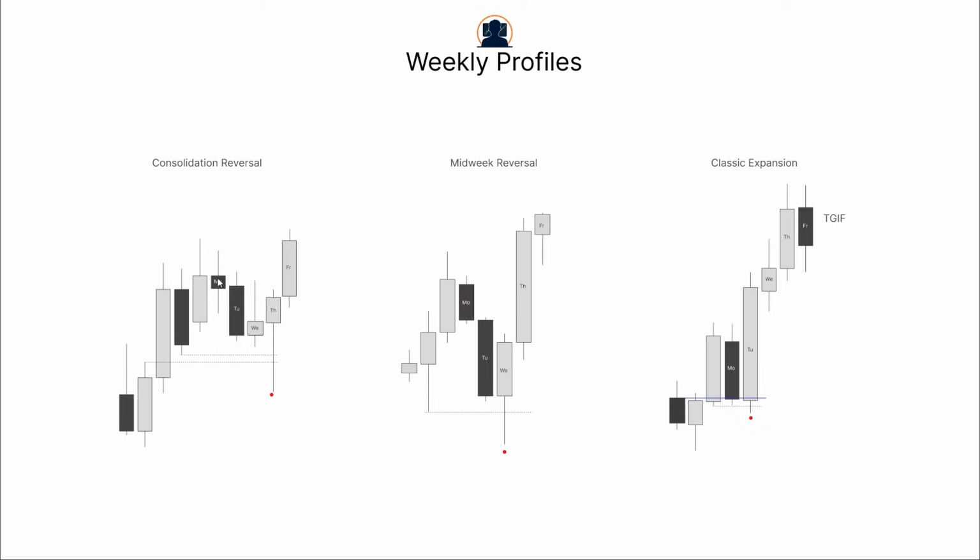This is when Monday opens but doesn't trade into any key level. It just consolidates, maybe within Friday's candle or Thursday's candle, within the range of Friday and Thursday candle, right? And Tuesday also trades without reaching any relevant key level, just consolidates. And Wednesday, the same thing. It doesn't trade into any key level, but Thursday trades into that key level and then reverses.